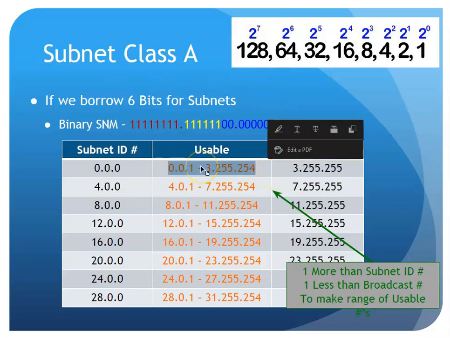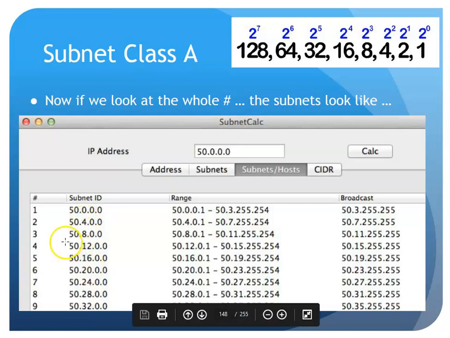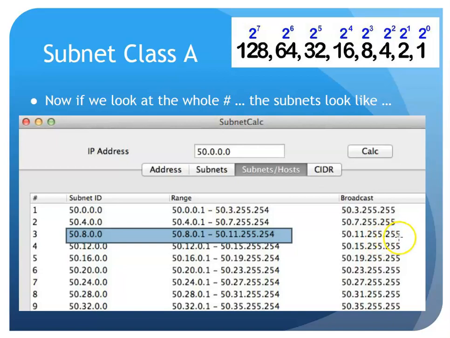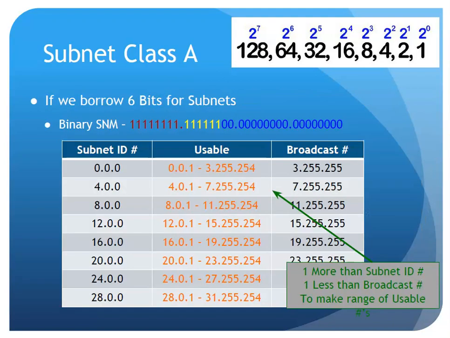If I take all of that and actually plug it into Subnet Calculator, here we go, 50.8.0.0 for network, 50.8.0.1 for first usable, 50.11.255.254 for last usable, 50.11.255.255 for the broadcast. And there would be my Class A. Again, everything we did in C and B still applies. I just have 2 more octets that I have to worry about here. I'm working in the second octet, and I have to tag on the third and fourth octet. A little bit more record keeping. So there is subnetting a Class A.